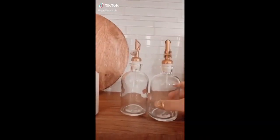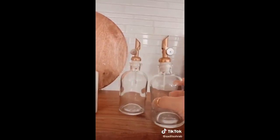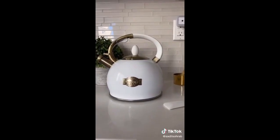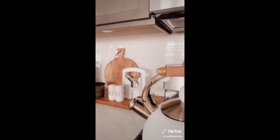Amazon picks for the kitchen. First is this oil and vinegar dispenser — I also use it for salad dressing, and I love the gold cork spout. Second is this paper cup dispenser — I put it over my water filter for guests. And thirdly, a personal favorite of mine is this whistling tea kettle.